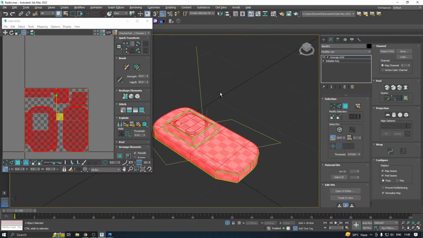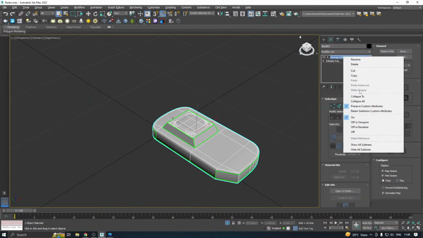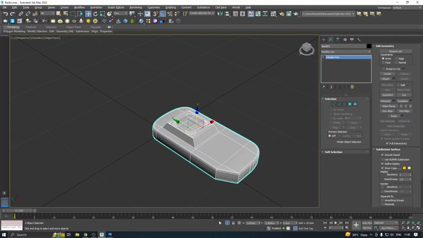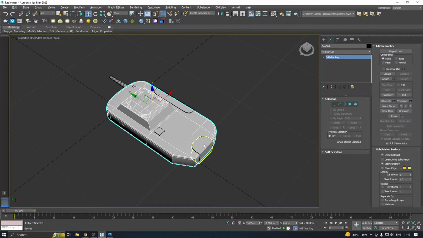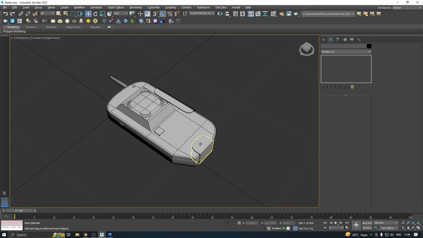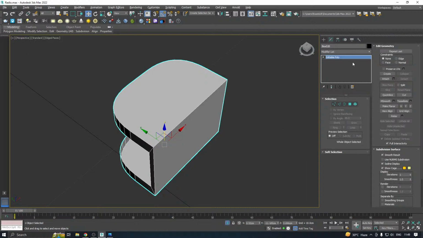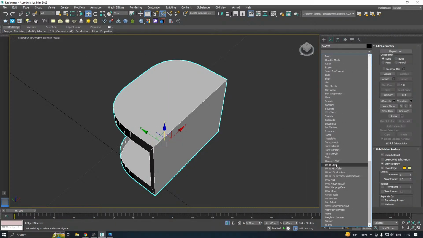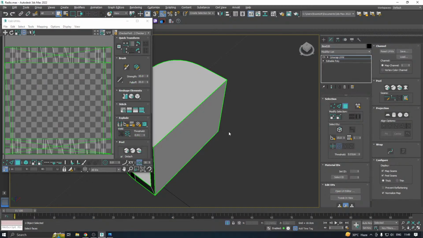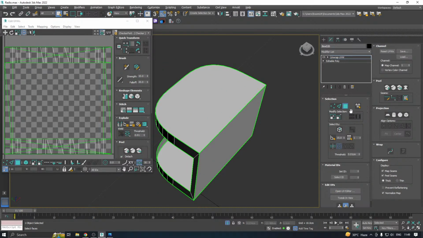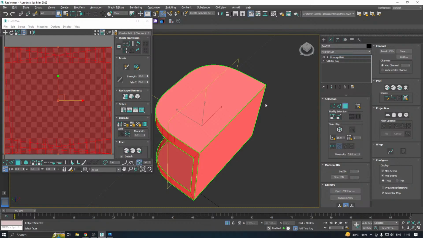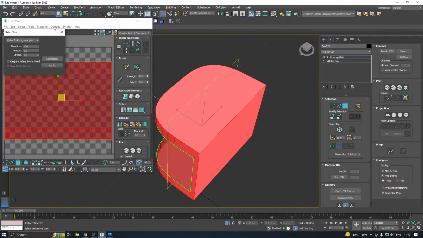That's all. Okay, I'm gonna select it and unwrap the modifier. Control A and click planar map and go to tools and legs.